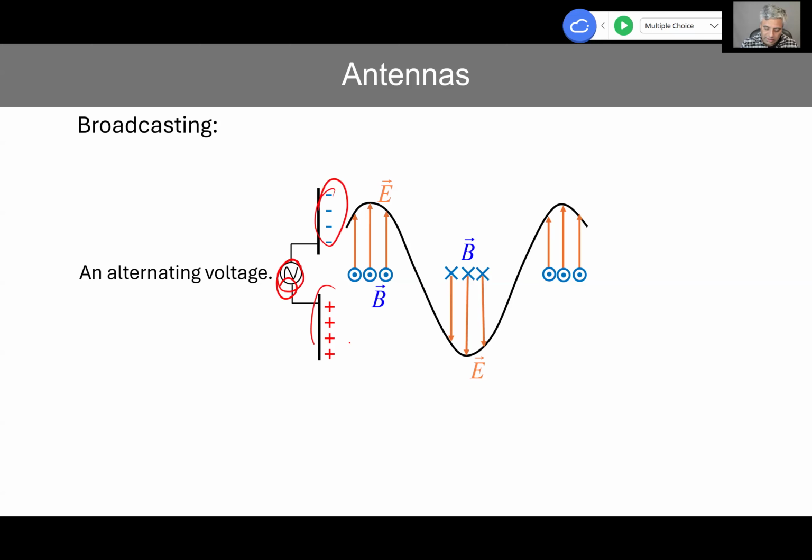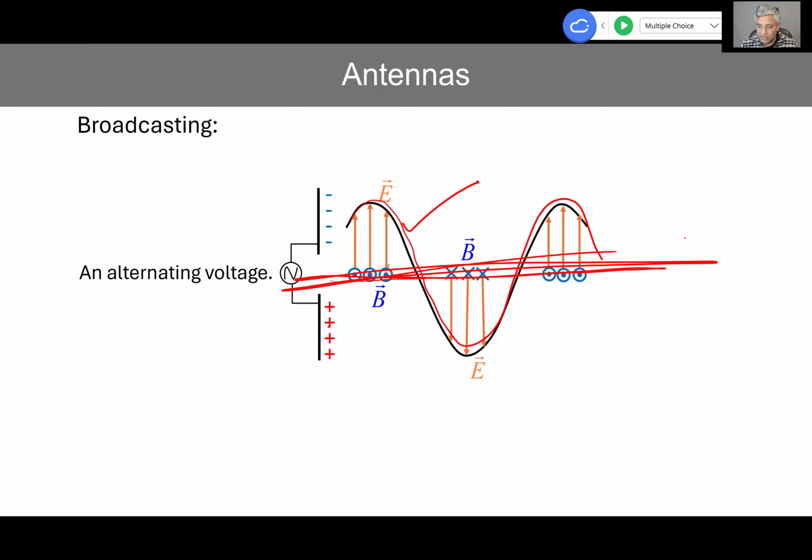Remember, the charge oscillates. When charge oscillates, what happens? It can generate an electromagnetic wave. So to make that charge oscillate, they just drive this with an alternating current source, right? That means the charges are oscillating, moving one way versus another way. So this oscillation generates, let's say, an electric field, and the electric field is oscillating vertically here, and the magnetic field is oscillating horizontally here. That's what I'm trying to show you. So that's how they generate it.